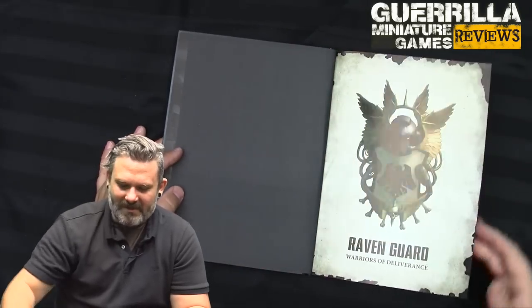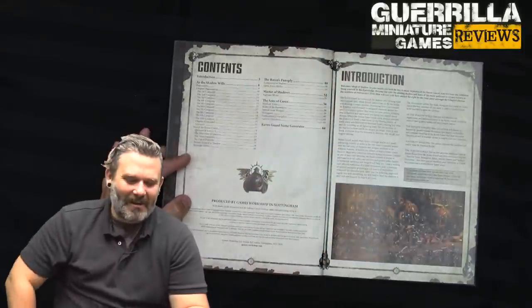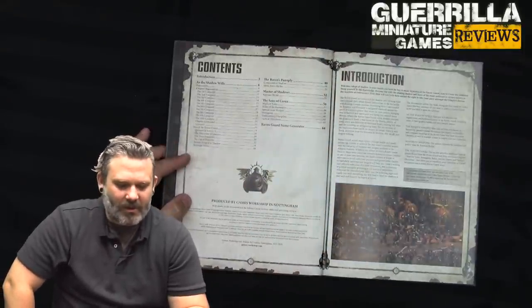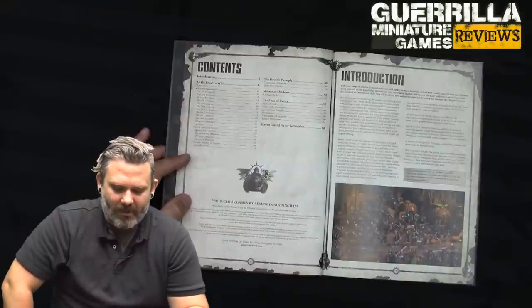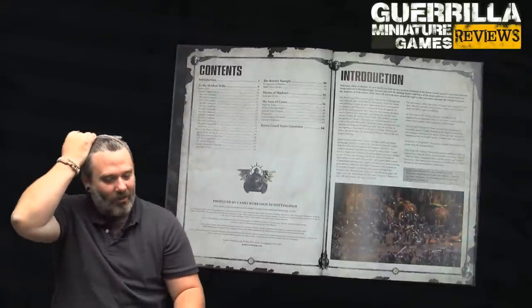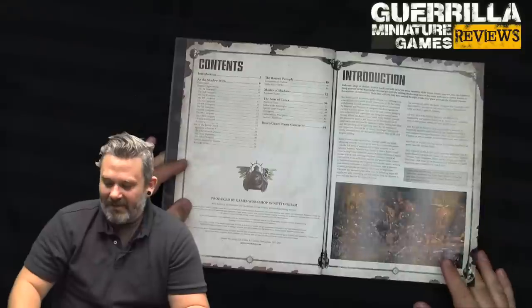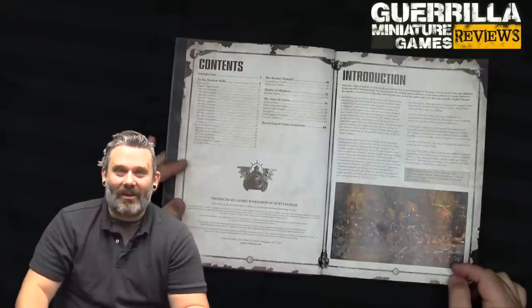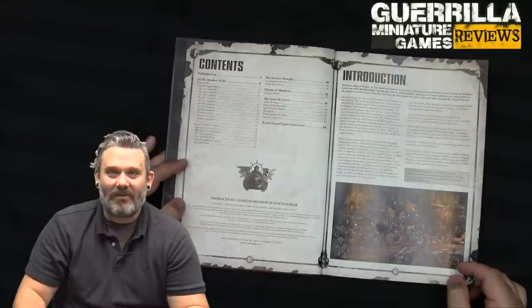So let's flatten some pages and offend some people, because it's how you get to see the book. What's in the book? We've got basically the history of the chapter, chapter organization, first through tenth companies and descriptions of how they work. The Armory, the Rise of the Raven Guard, their history — all the way through Korax's silly experiments trying to rebuild his legion. He decided he was going to go play Gene Alchemist, and it didn't go very well. He made a bunch of monsters that got loose in the basement of his Apothecarian. Then he had to lock the doors, go kill them all himself, and it made him very sad. That's part of the story of the Raven Guard.